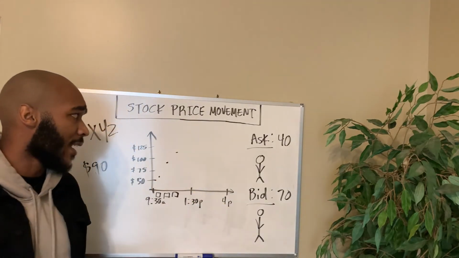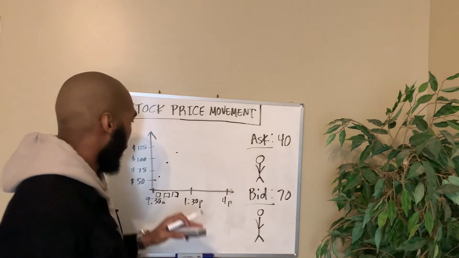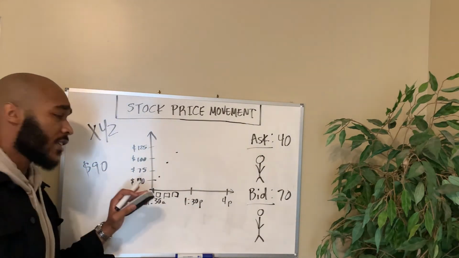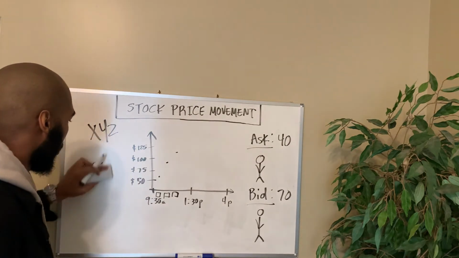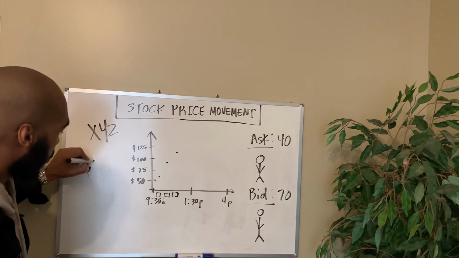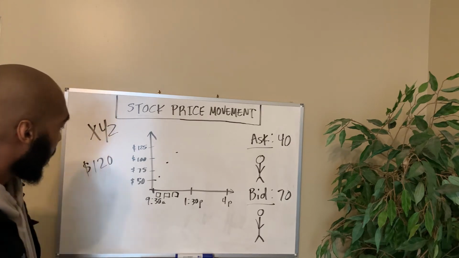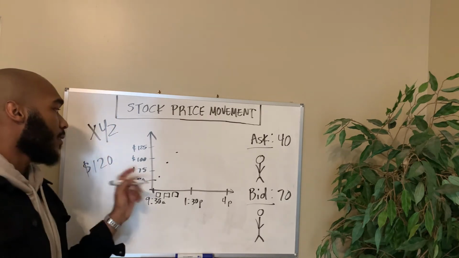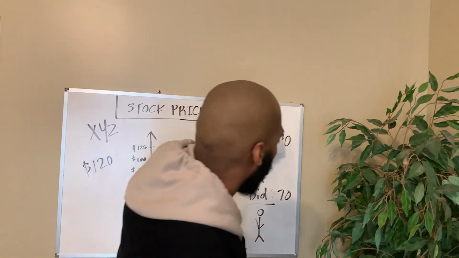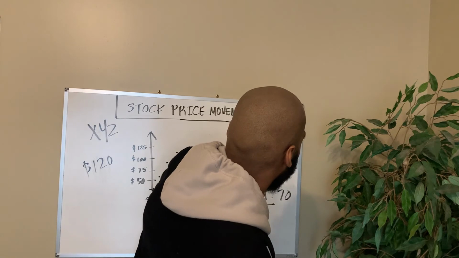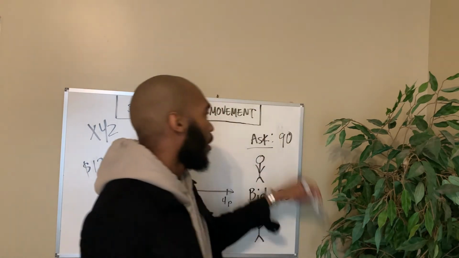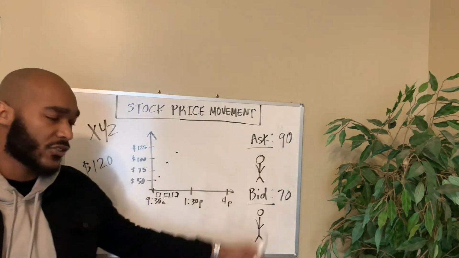Then again, you see that the sellers are saying, hey, a little while ago I could sell it for 90, but now it's at 120, right? And they're like, oh, that's attracting more sellers. They're like, oh yeah, I'll definitely sell mine for 120. So you see that the number of sellers goes up, right?